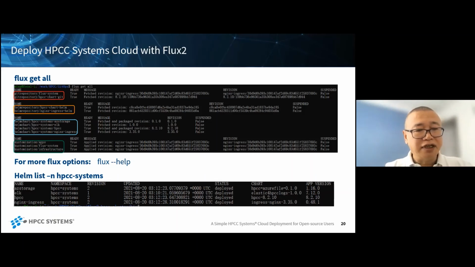And the last one is the top level of the customization we defined in the flux files. You can read more about the flux command with flux help. And also at the bottom, at least the Helm manages the application you start. Just remember, by default we use the HPCC system namespace, but you can change it to another namespace as well.